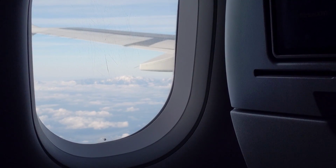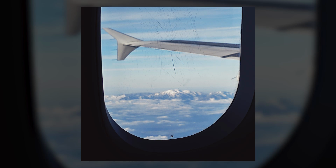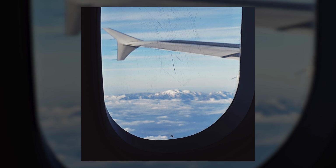I didn't really have that much time to take photos at LAX, and before I knew it, we were boarding. But just because you're on the plane and in the middle seat doesn't mean you can't take photos. So I took this one, and it's not the most clear. Again, I was in the middle seat, had to zoom in a little bit. That's zooming, by the way, not pinching. This is zooming. But I love the scratches on the window. I thought it was a really fun detail.